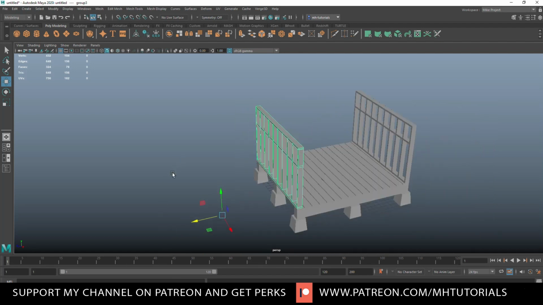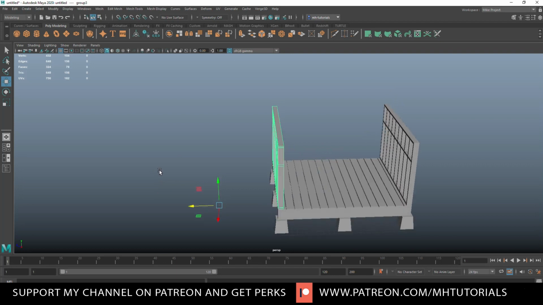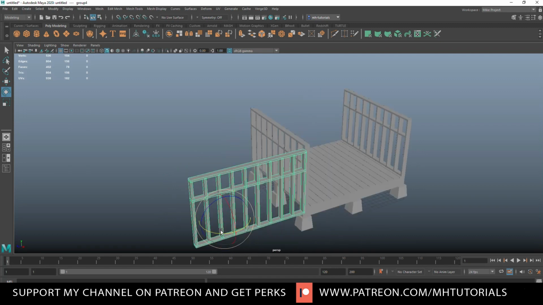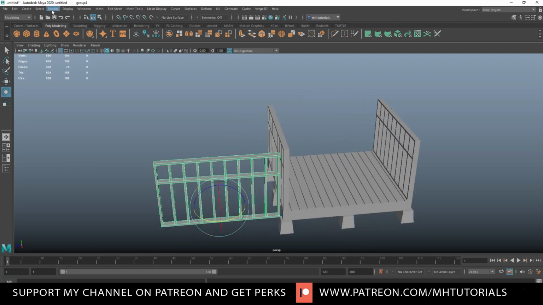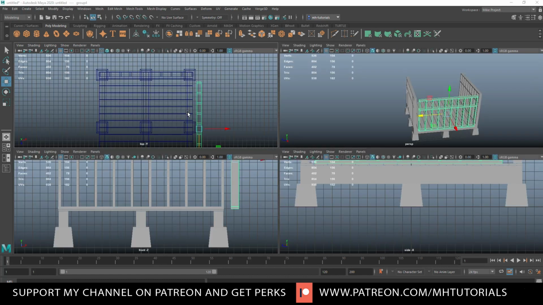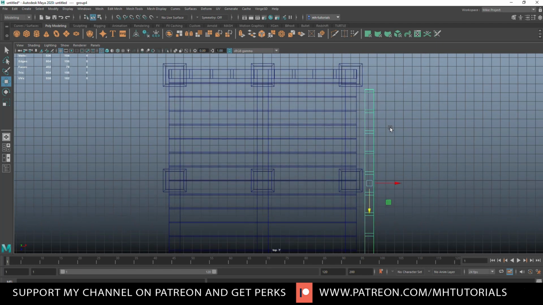All right, looks good. And then what we're going to do is we're going to duplicate that again. E to rotate, hold on J, and hopefully I got the group here. Yeah, that's fine. Pivot point is a bit out of whack, but that's okay. We're going to go to modify and center pivot. W, we're going to bring that in here. And let's bring that in.